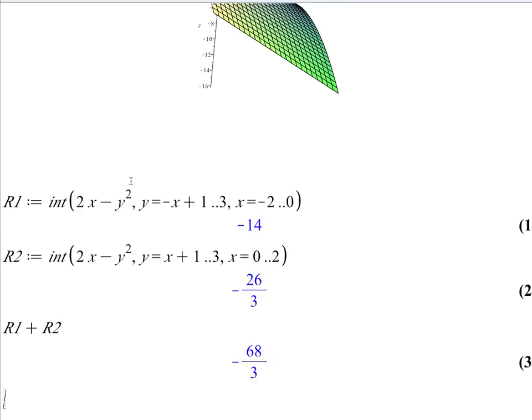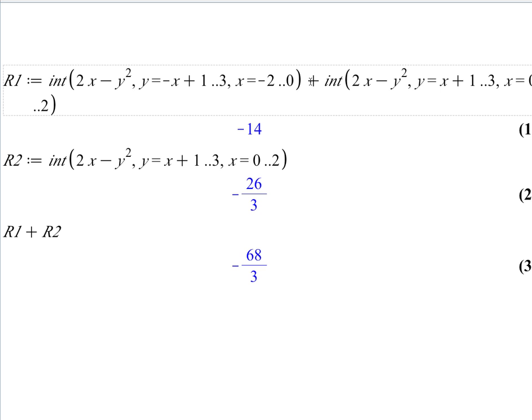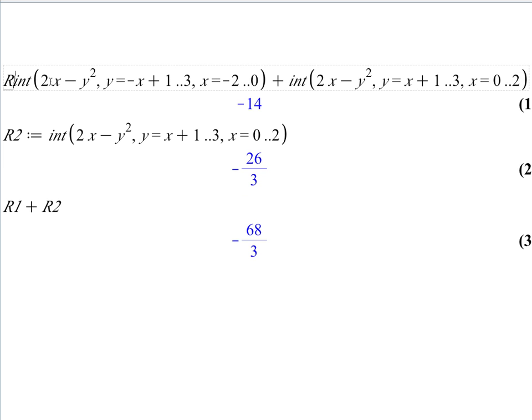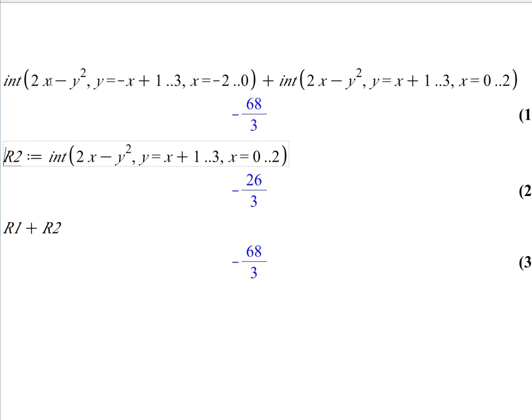Now, obviously, I could have simply done it all in one line if I wanted to. If I copy all of this, say plus, paste it all back in, and get rid of this R1 here, there's the whole thing, and there's the answer. So Maple's kind of nice. It can do a lot for us. Just don't depend on it. Use it as a nice aid to help you figure stuff out or help verify your work. Don't use it as a crutch.